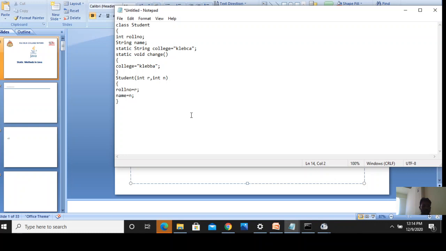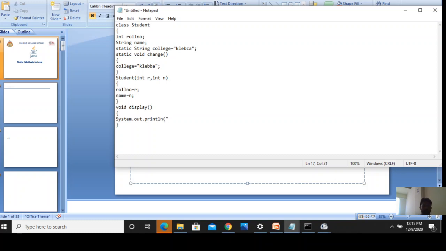Next I will create a normal method, display, which is not static. Inside the display method I will display the name of the student, the roll number of the student and the college name of the student. Inside the System class there is one object called out, and inside it there is one method, println.